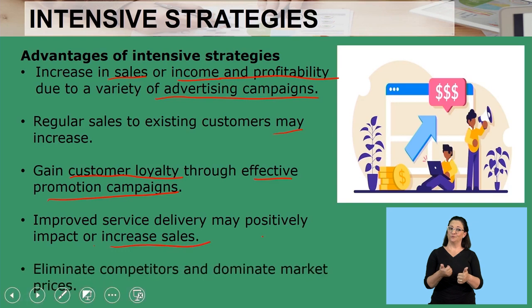Right, the last one, we can eliminate competitors and dominate the market prices. So everybody would want to come to our business. Who would want to go to a business that is selling expensive products if we are here and we are offering quality products, yet at a reasonable price or at a reduced price? So we are able to eliminate competitors and we are dominating the market prices.